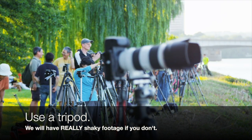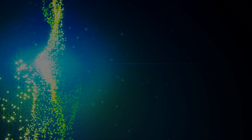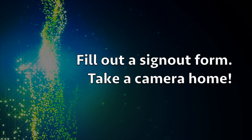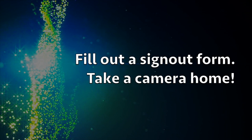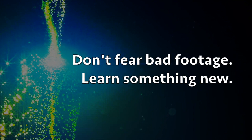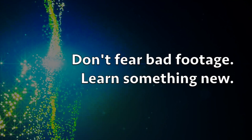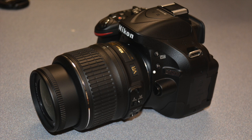Use a tripod because holding this camera with your hands is tough. So what we need is someone to take these home. Fill out the camera sign out sheets, take one home, film something — film anything. If you have a project that you've got written up, go ahead and videotape it, even if the footage stinks. At this point I just want to get the experience of using this camera behind us. Don't fear bad footage. If all we do is learn what not to do with these cameras, that's still a good deal, right? Yes, it is.